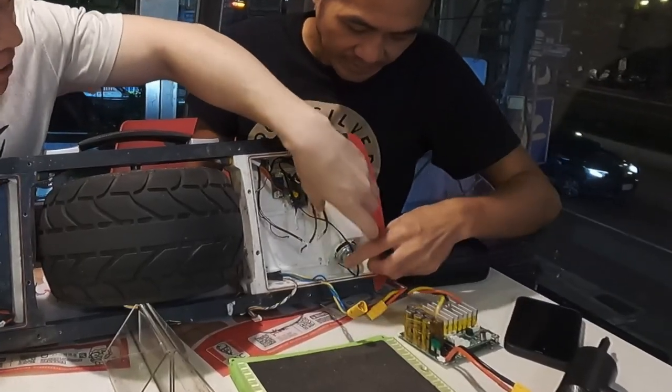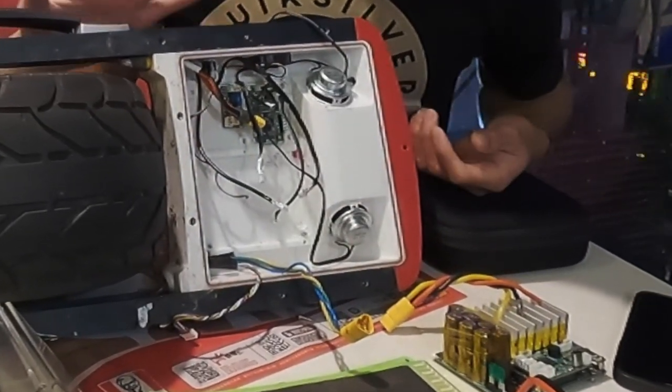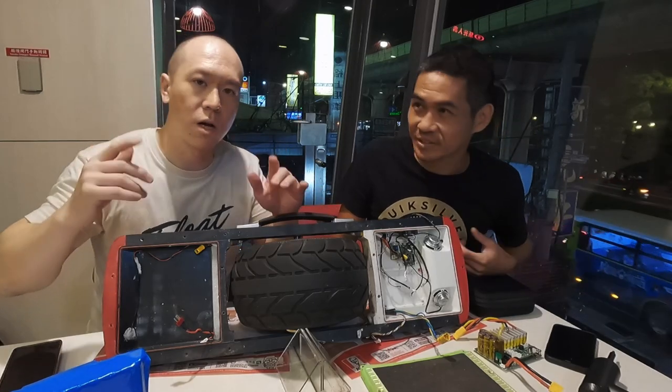Speakers take up this space, right? Yes. And you can see that there's still so much more space to add additional things and features, yes, which we'll talk about later.